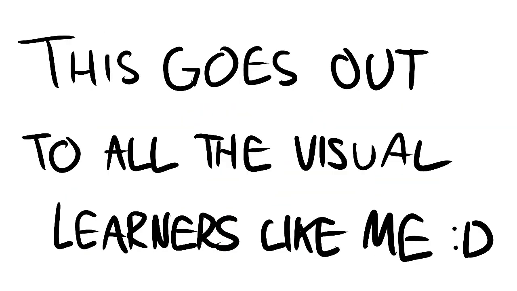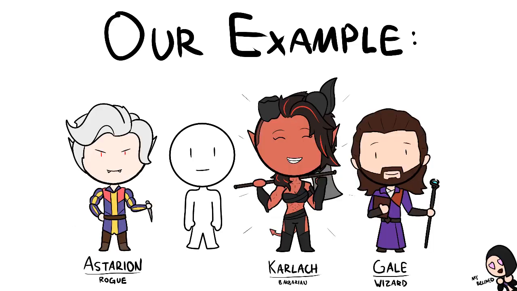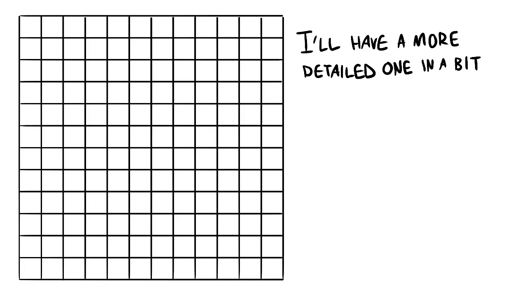Throughout this video, I'll be using an example to show how combat works. Our example battle scenario has a party of 4, Asterion the Rogue, Gale the Wizard, Karlach the Barbarian, and Shadowheart the Cleric, going up against an adult red dragon. They will also be placed on a grid or battle map. Each square is 5 foot by 5 foot in the game, but most likely 1 inch by 1 inch IRL.